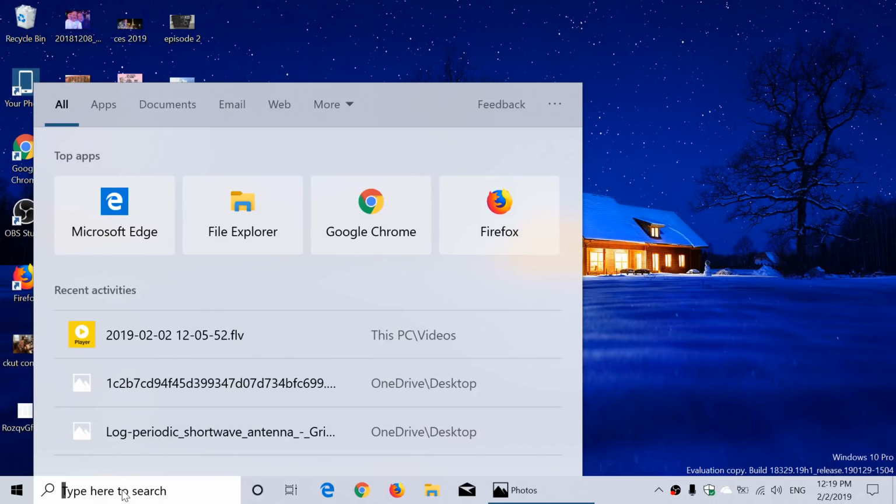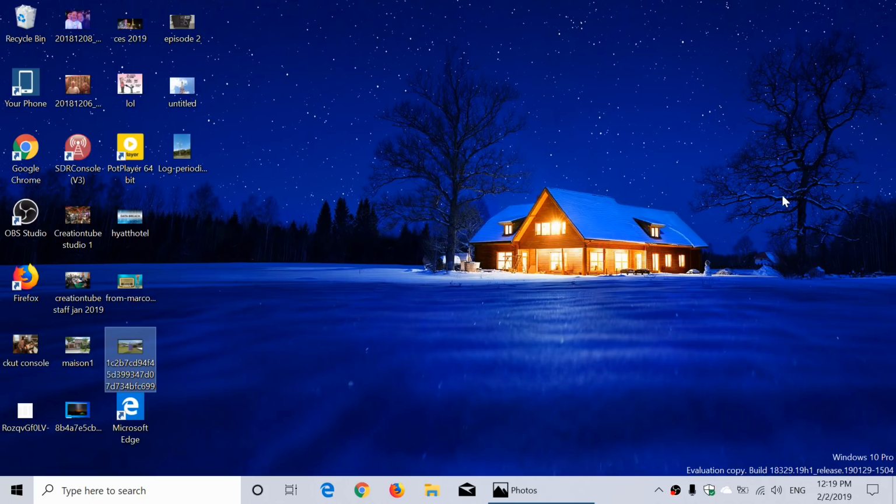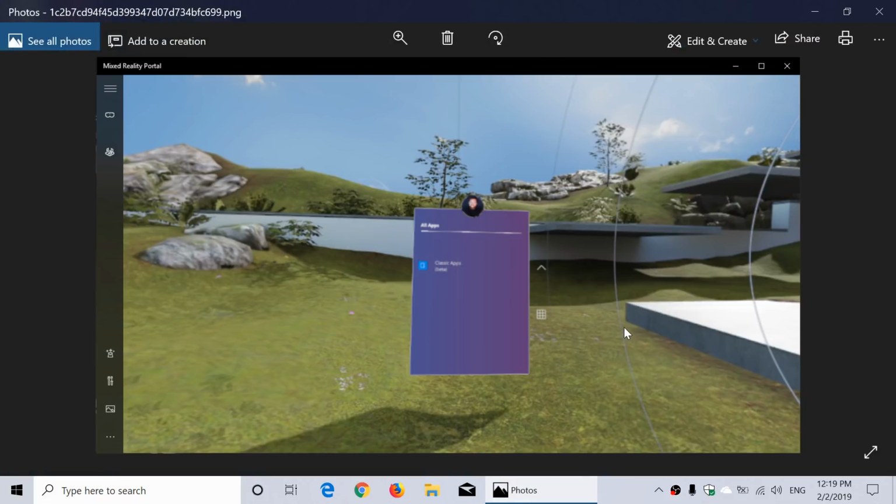Also, in this build, if you are a mixed reality user, if you have a headset for mixed reality, there's now the possibility, and here is what it looks like, to run desktop Win32 apps within the mixed reality. So that means you don't need to get out of your mixed reality headset to run a desktop Win32 app you'd like to see something in. It actually is going to run within your mixed reality world that you see, and you'll be able to use it there, which is probably something you wished for, not having to remove the headset just because you want to view something, maybe view mail or whatever. This, I think, is probably a good idea for any mixed reality user.